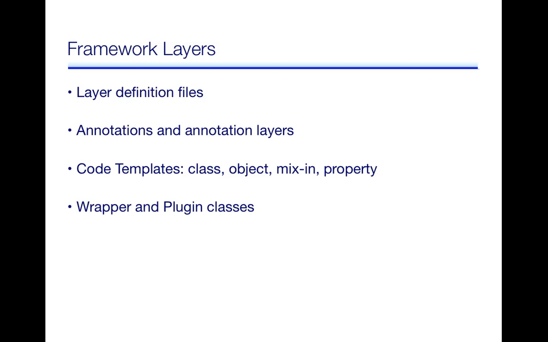writing new code. You can add code templates that customize how the new component, object operator, scopes, and getSetProperty operations are implemented in compiled mode. You can add wrapper classes to inject data binding, add missing properties, etc. And you can use plugin classes to customize LayerCake at a low level.